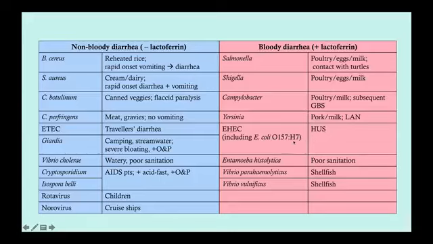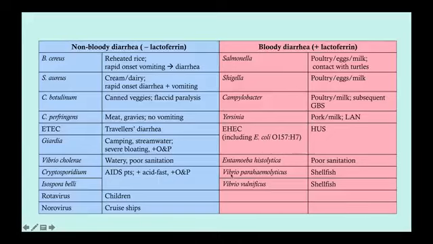Very important that you not give antibiotics. Even though this is an infection, if you give antibiotics, you're going to worsen the risk for hemolytic uremic syndrome or the patient's course. Entamoeba histolytica we do not see in the U.S. hardly at all because it's due to poor sanitation. So bloody diarrhea acquired outside the U.S., you want to think of this, and there are various labs you can do to detect Entamoeba histolytica.